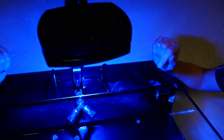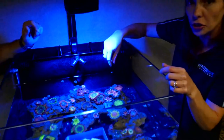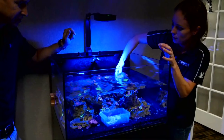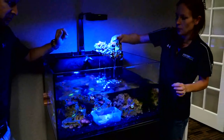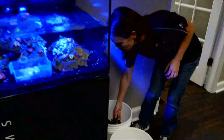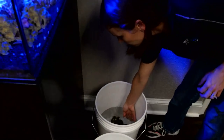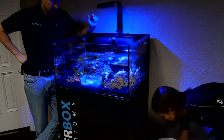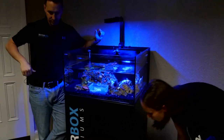So we'll take the rest of the comments here as I switch between Rainbow Bottom anemones. They're all stuck onto that rock. They ain't coming off of there. They're going to transfer pretty easy. We're just gonna put them in a bucket with some water. Try not to smush each other too much, because this is gonna be quick.